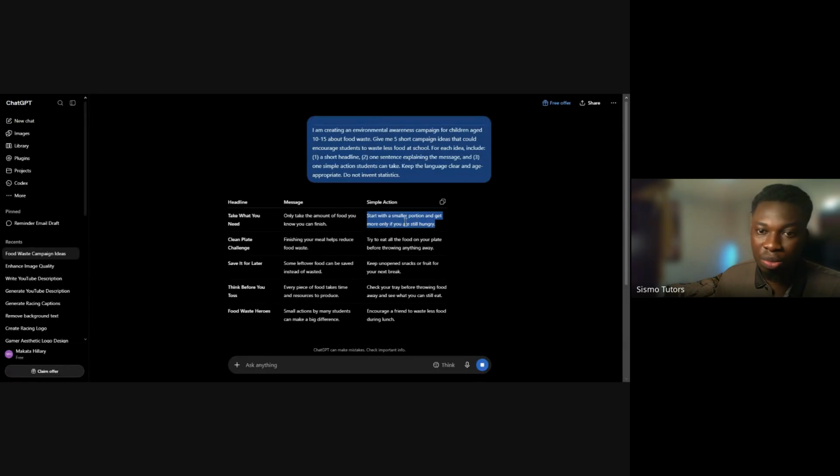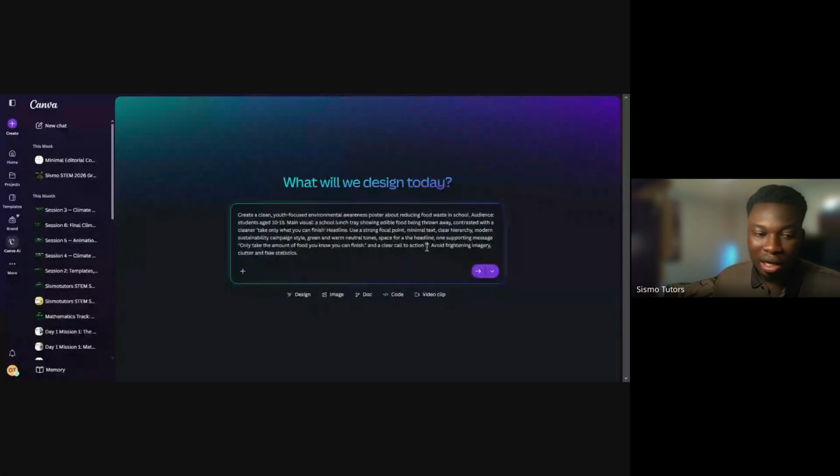So I'm going to copy that. And then I'll add it inside the quotes. So here we have one supporting message in quotes, only take the amount of food you know you can finish. And clear call to action in quotes, start with a small portion and get more only if you are still hungry.